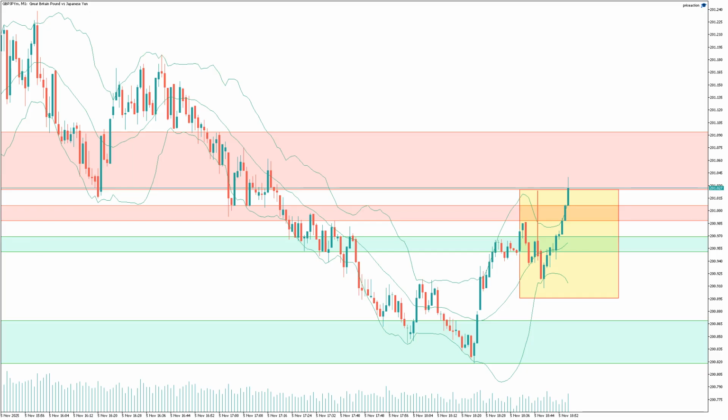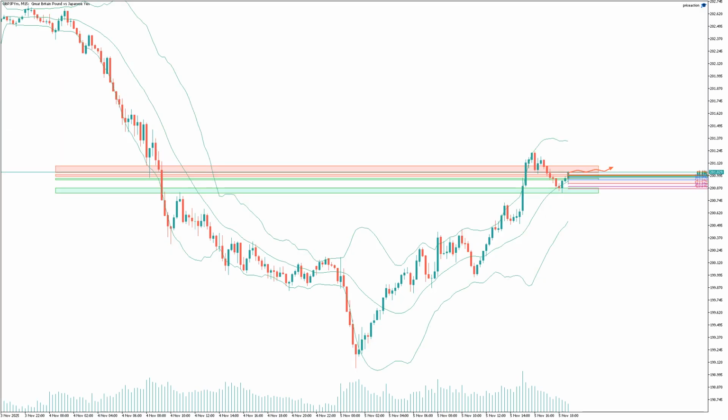The price action within this range, from a high of 201.094 to a low of 200.993, demonstrates a struggle between buyers and sellers, with sellers ultimately prevailing in pushing the price back down from its peaks. This repeated rejection at similar price levels signifies a robust resistance zone, acting as a barrier to any further ascent in the short term.